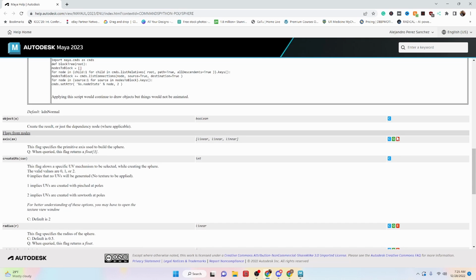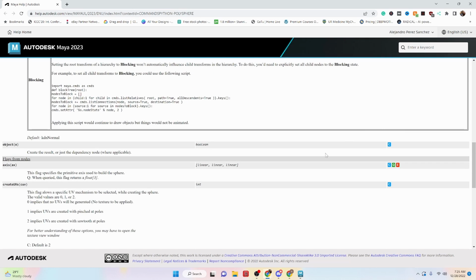Here you can see on the right hand side whether the attribute or command, or flag, like I've been calling it, because in Mel they call it flags, but in Python they are really arguments. You can see they have a C, Q, and E. That means that argument can be used when creating the object if it has a C. You can use it to query the information from that object using the Q, or you can edit it using the E. So, for example, the object right here, you can only do that as a command.